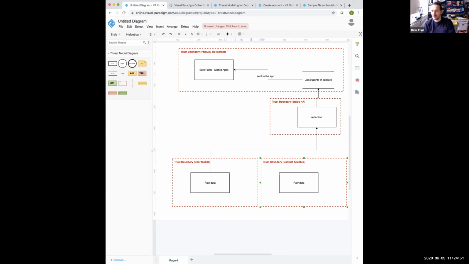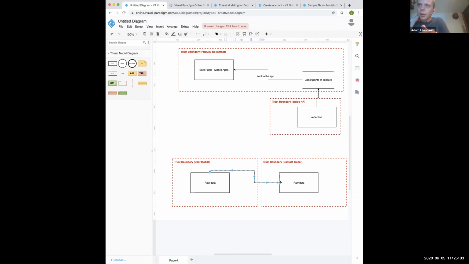Contact tracer tends to be the term we use. Contact tracer, yeah. So we've got some APIs that are exposed to the web UI that the contact tracer uses, and some APIs that are exposed to the mobile app. And that's because the contact tracer will see the raw data. Currently, yes.